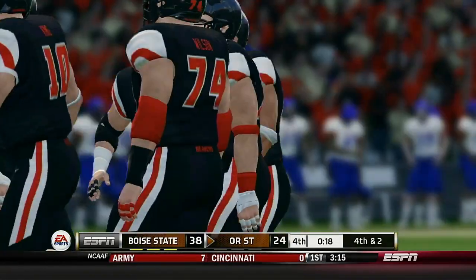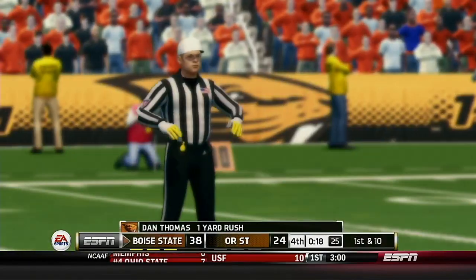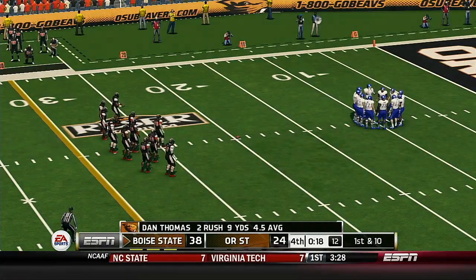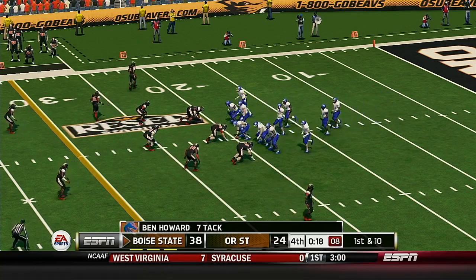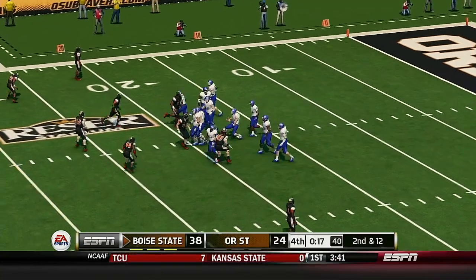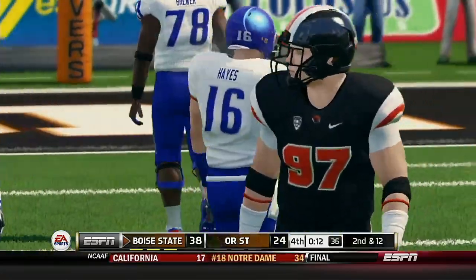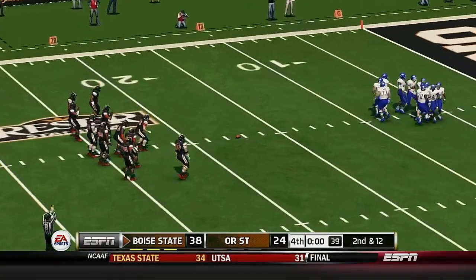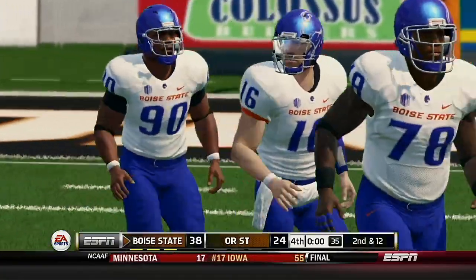It was the umpire that threw the flag, and generally, that's a holding penalty. And that was a big stop defensively. Yeah, they only needed a few yards here to keep the drive alive. Great job by the defense to shut them down. They moved the ball very effectively on their last drive, which ended with a touchdown. The defense has been talking it over on the sideline, trying to make some corrections. Let's see if they can stop them this time. You can bet this defense made some adjustments on the sideline, though. I don't know if they can stop the passing attack, but they need to at least be able to slow it down.